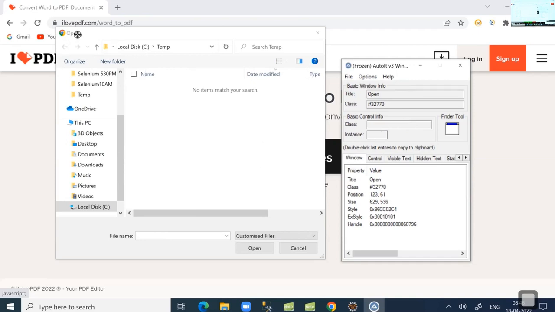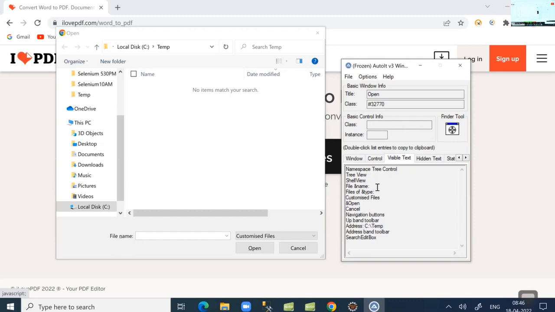This time I'm highlighting the main window. See here. In inspect element also we have multiple tabs at the bottom. Here: window details, control details, the visible text.